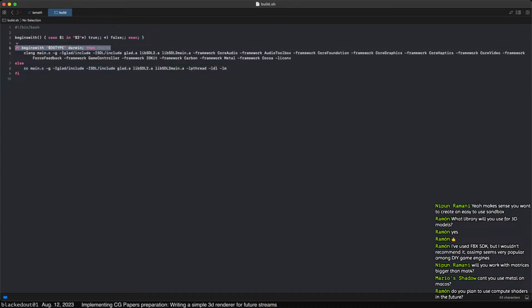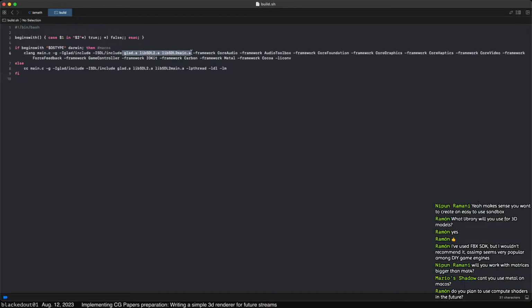I didn't actually write this. This file supports building for Linux and Mac at the same time. This line here is for building on Mac, for example, and you just need to call the compiler, and then you input the file you want to compile. This is the option to build in debug mode, and then you just set the include path, for example, the glad library, the SDL library.